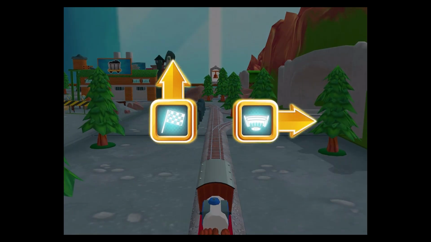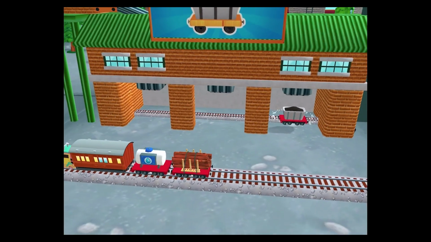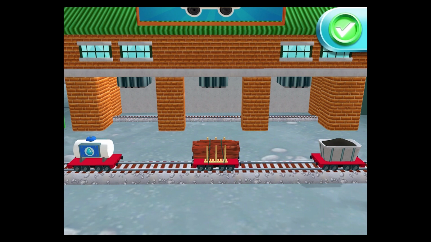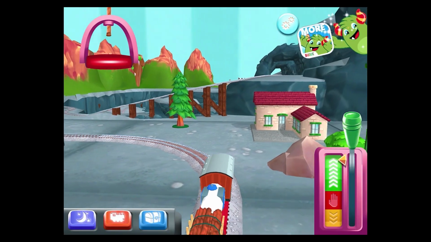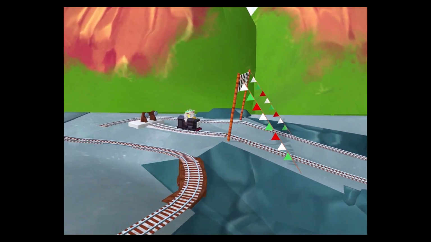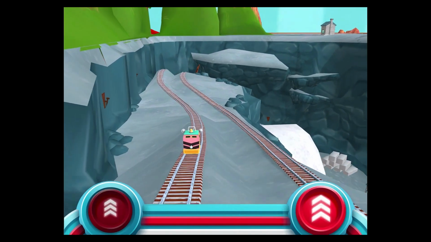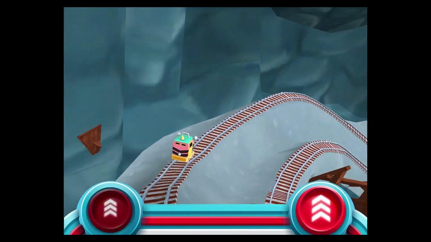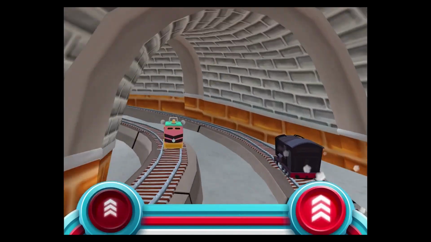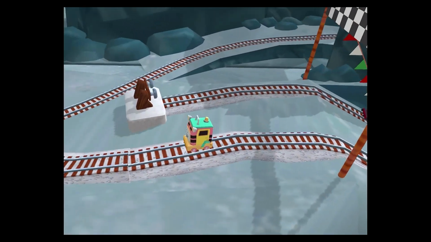Which way do you want to go? Hey, let's go race at the quarry. What type of wagon should we pull? Well done! We all love to race. Let's see who's the fastest in this cool race through the quarry. Tap as fast as you can. We all love your train set.